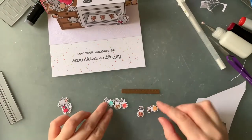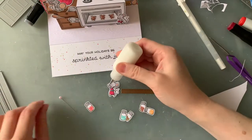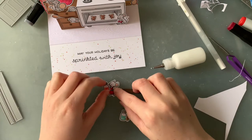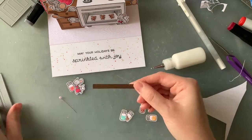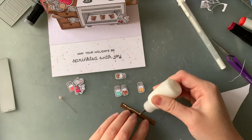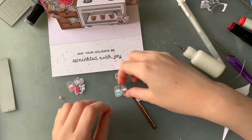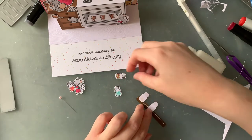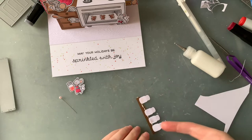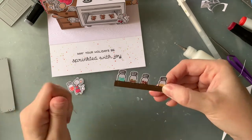I felt like something was missing at the back. The pattern paper did make a great background, but that side of the card was a little bit bare. So I decided to use a bunch of these little jars from one of the baking sets. And I cut some brown cardstock with this die that's from the fireplace. I cut it a little bit short and stuck some jars on the back of it, facing outwards, so that it looked like, I guess, a little spice rack at the top of the kitchen. But in this case, it's full of adorable little sprinkles.